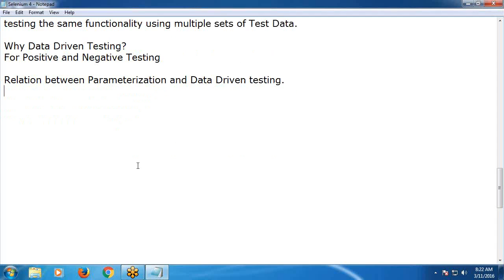Relation between parameterization and data-driven testing. We use parameterization feature in data-driven testing. See, parameterization, data-driven, both are not same.